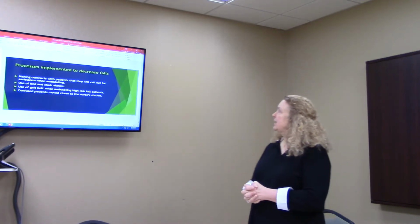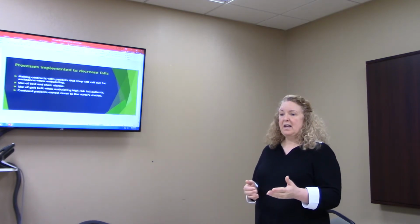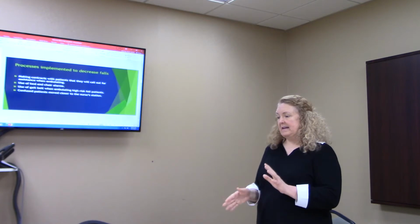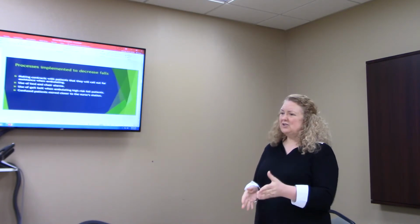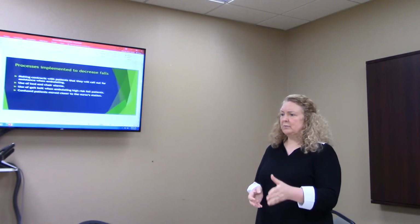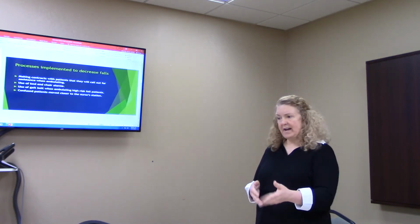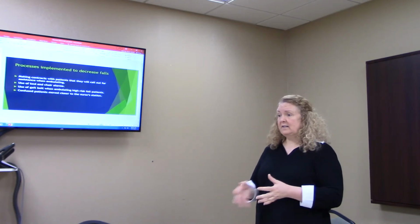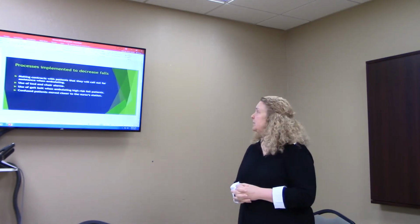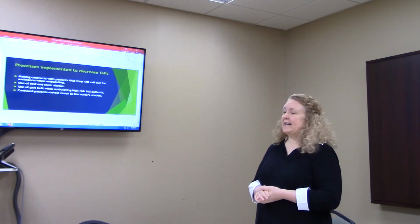Now, we can also implement making contracts with patients that are alert and oriented and have issues with maybe gait or balance. Then we could say, just use the call light. The doctor wants to get a strict intake and output on you because you're on IV Lasix, so they really want us to measure. Is that okay if you will call out? Most times they'll agree, because I've made several contracts with patients. And of course, use of the bed and chair alarms, gait belts.